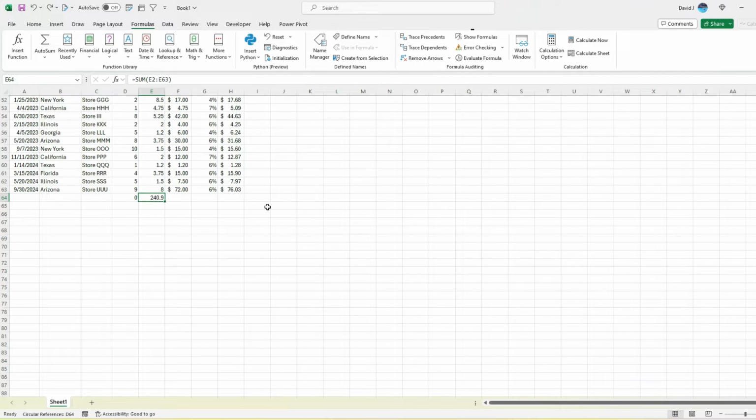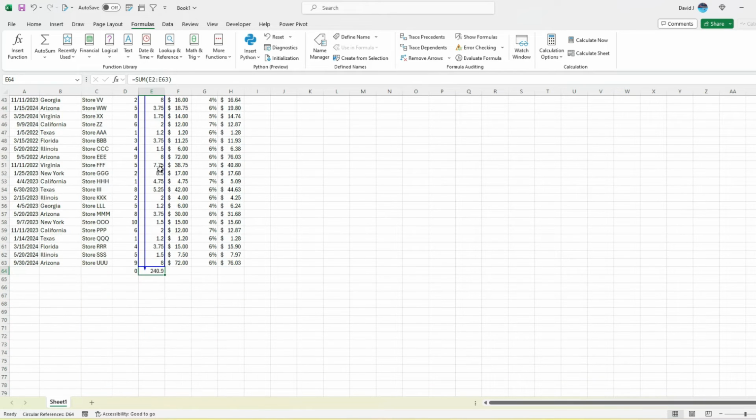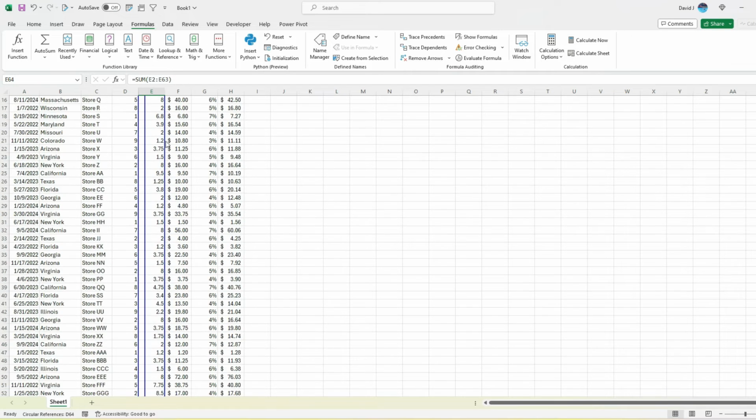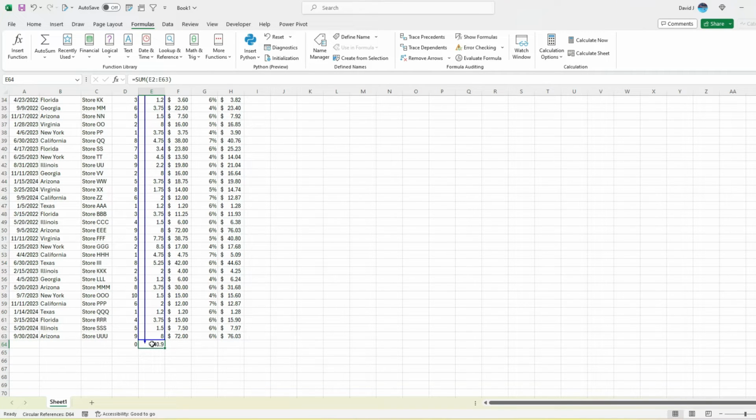And I'm going to show you a couple things that can help you when you're on your formulas tab. So there's this button here for trace precedence. So these are basically telling you the cells that are going in and affecting this calculation. So if I click on trace precedence here, you'll notice that it's highlighted all the cells that are included in this summation, right? So they're showing me that everything in this blue box is getting pulled in to this value. That's what that arrow shows. So if I want to remove that arrow, I can hit remove arrows.